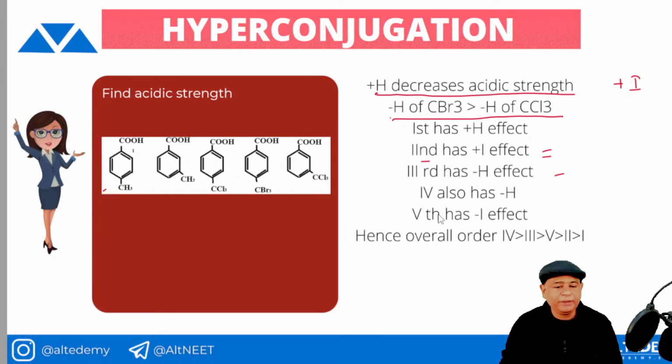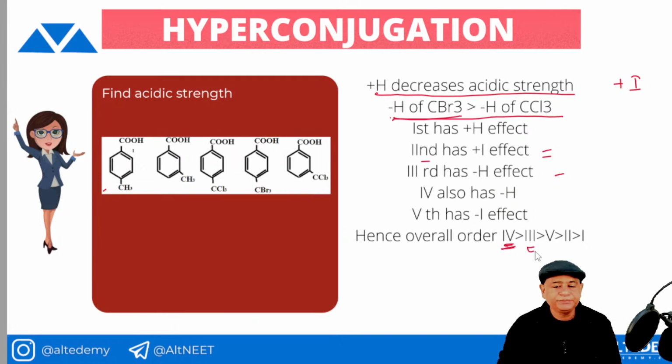So those positions where things are attached at para position, there we have set minus H effect or plus H effect, right? First, CH3 gives a plus H effect. CCl3 or CBr3 gives minus H effect. Okay. So minus H effect will be increasing the acidic strength. So we have kept 4. 4 means what? CBr3, because the minus H effect of CBr3 is greater than minus H of CCl3. We have read it just now, right? So the order is, fourth will be maximum acidic. Minus H effect increases acidity of any aromatic carboxylic acid, or you can say benzoic acid.